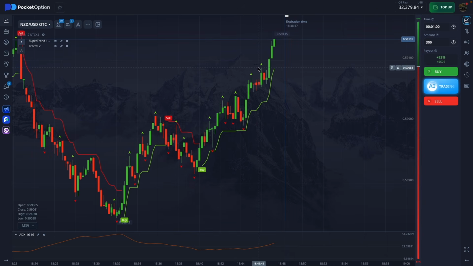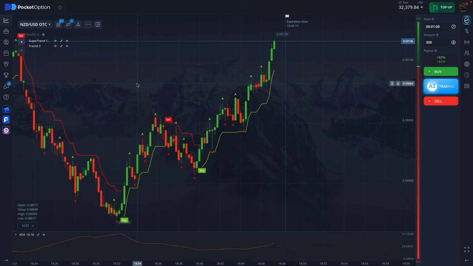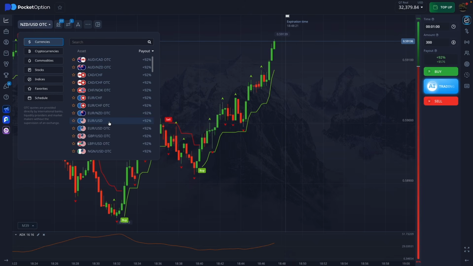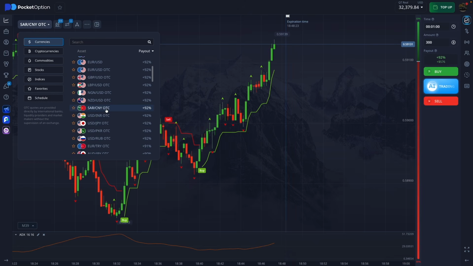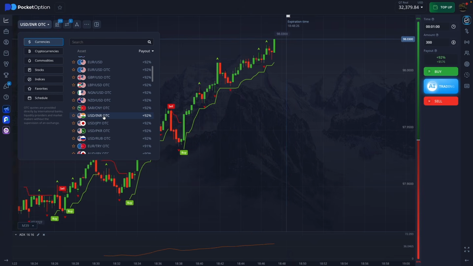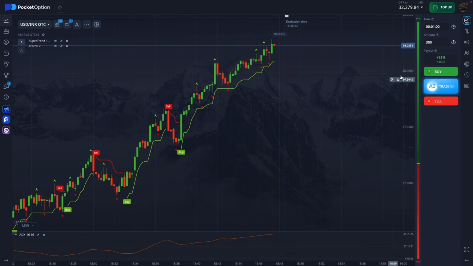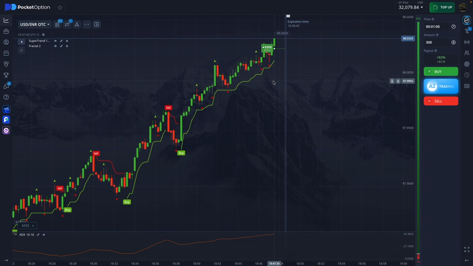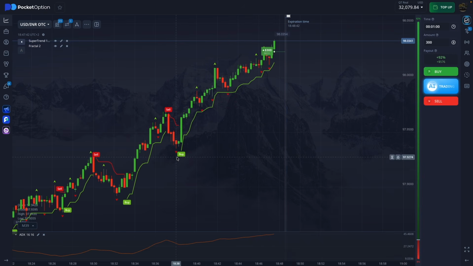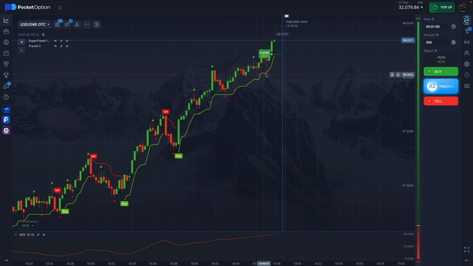Let's see what we have here. The last fractal was green and pointing upwards. Therefore, I can't enter into a trade here. I need a red fractal pointing downwards to enter an up trade. There was also a green fractal here, but according to the ADX indicator, by the way, a very high value, a red fractal appeared. So as soon as I saw it, I entered an up trade for $300. The super trend indicator is giving a buy signal, and this signal has been active for quite some time.